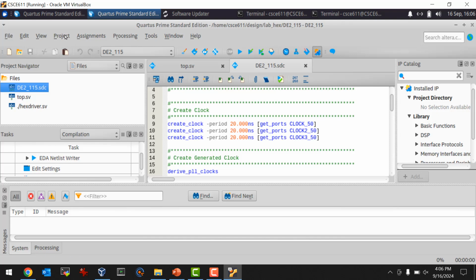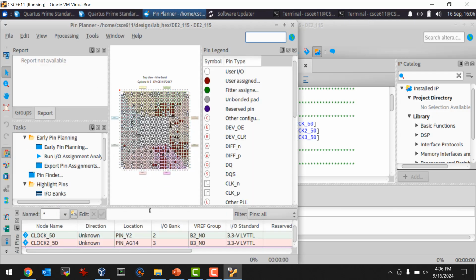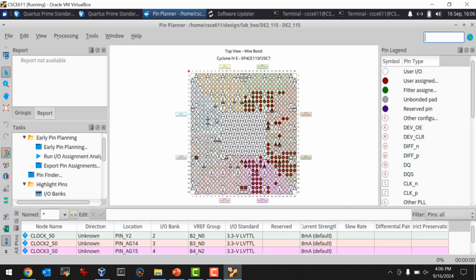The other thing you can do is go to assignments and pin planner. This is kind of cool. So this is actually a picture of the underside of the FPGA. The FPGA is a ball grid array, and it has 780 pins, I believe. So there's this grid of pins. I think in the middle there are no pins right in the middle.